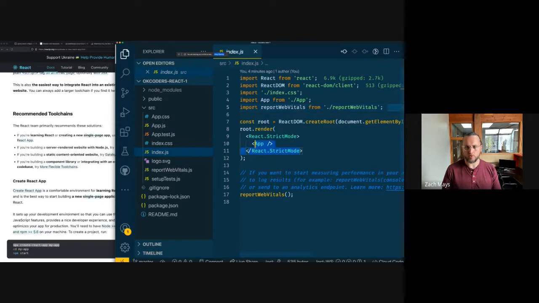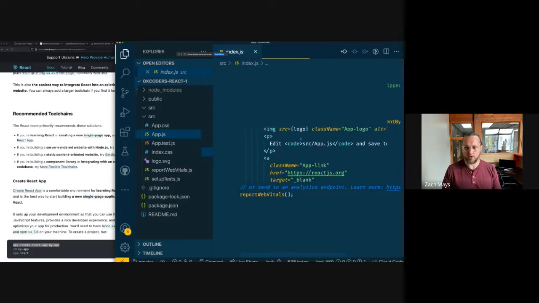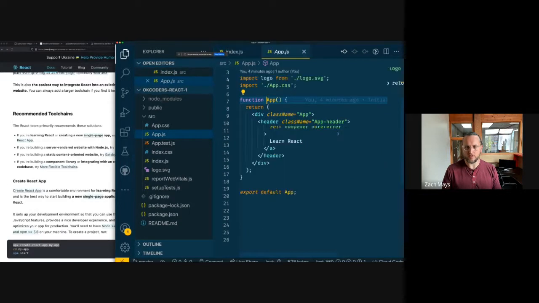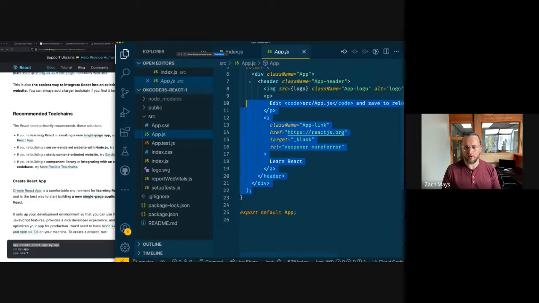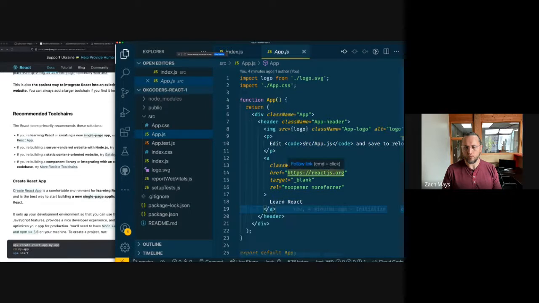You'll notice React.StrictMode, but the biggest thing here is App. App is where my code really starts. In this case, it's just all HTML with some React JavaScript mixed in. Normally you would probably have to dig in even further.